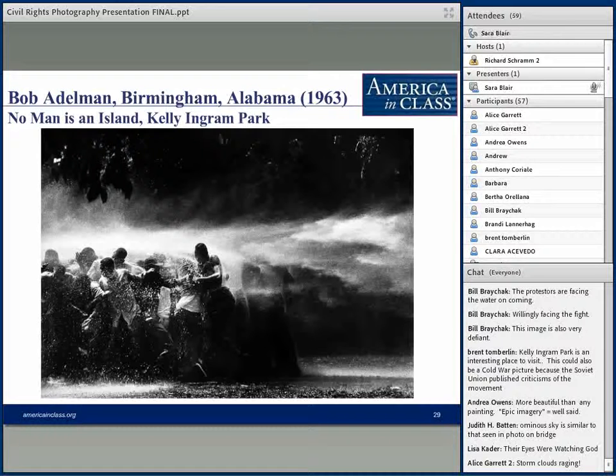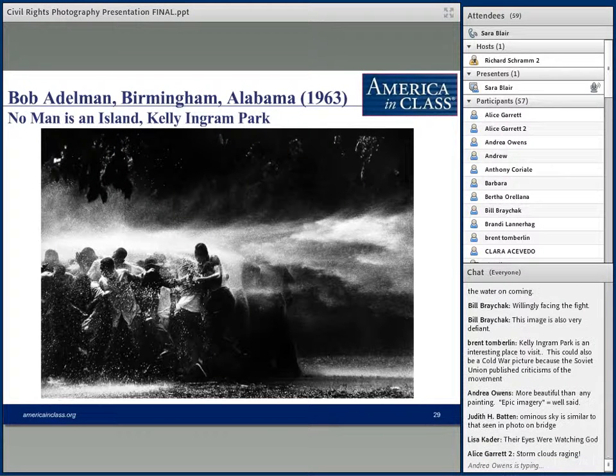So I think it raises in a really interesting way the question, what role does beauty play, or a kind of formal attention to the formal qualities of an image? Can that actually work toward consciousness raising, or movement of the political responses of viewers, rather than undercut it in some way?